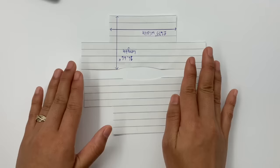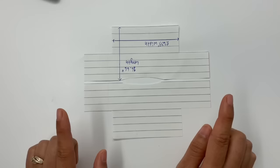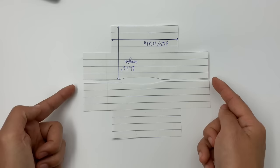And then after we have two panels, we're gonna lay them like this, and then we're gonna use the long tail that we left earlier to sew the shoulder and then the top of the sleeve together here on the wrong side.